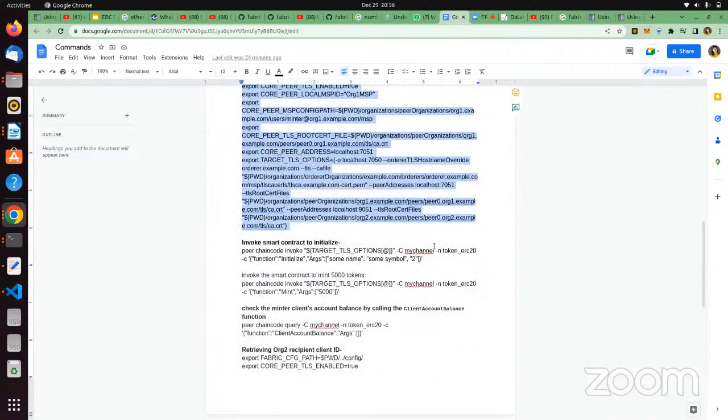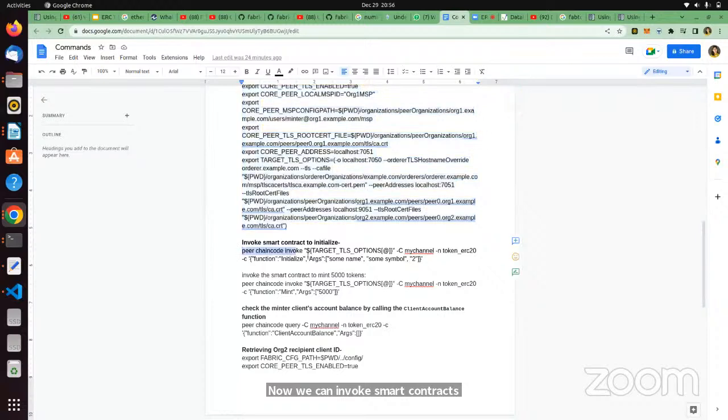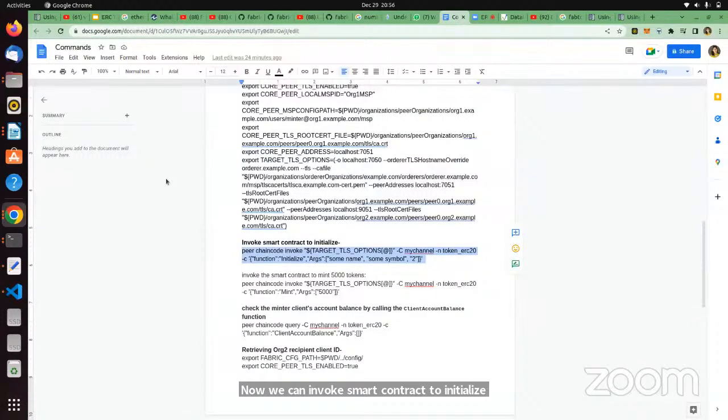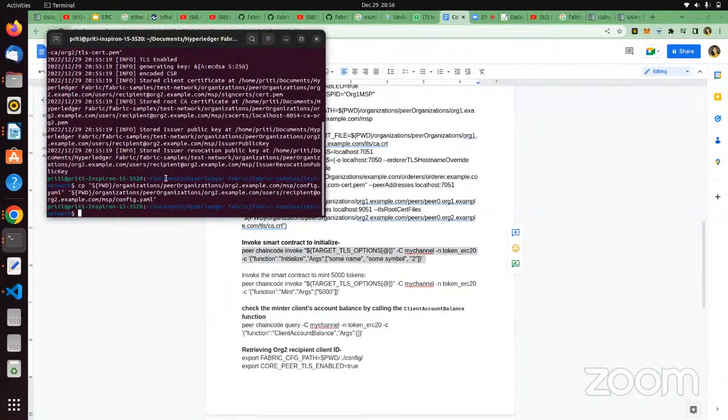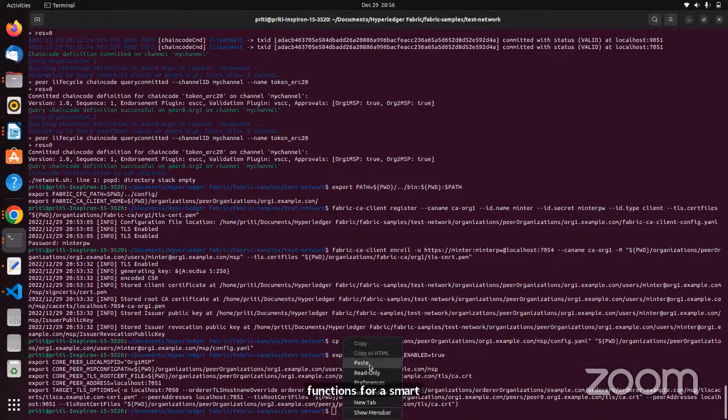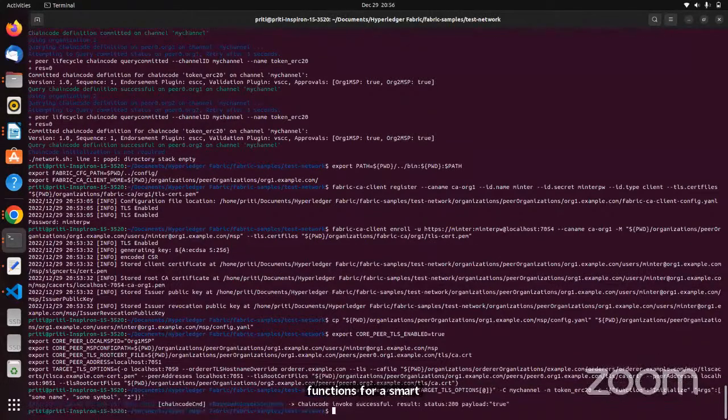Now we can invoke the smart contract to initialize. Initialization needs to be done before invoking any functions of a smart contract. So chain code invoke is successful.